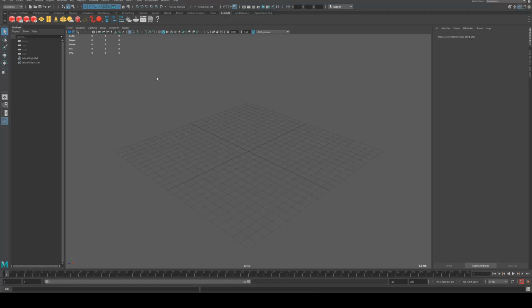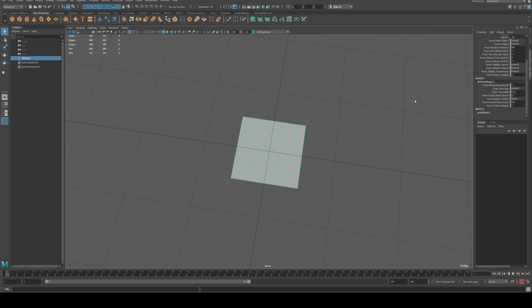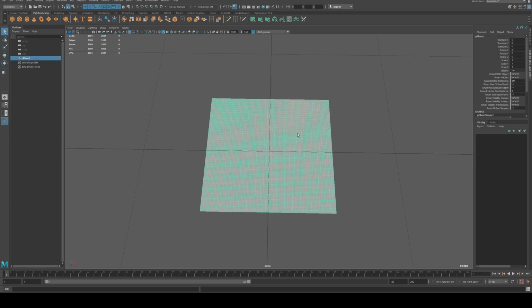Okay, so in a new document, we're going to create a polygon plane, and the divisions that you use will affect the resolution, or the way that the text is projected. I usually go 50 by 50, or if it's something more complex, like the letter R, where there's a little hole in the R, sometimes it will have difficulty translating that hole if you've got too low a resolution plane. So 50 by 50 or 100 by 100 will do the trick.